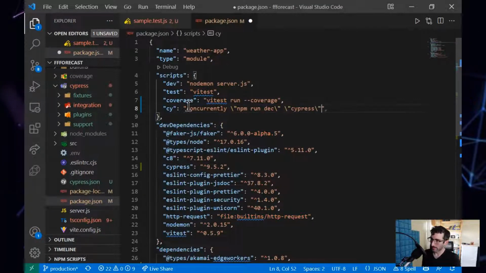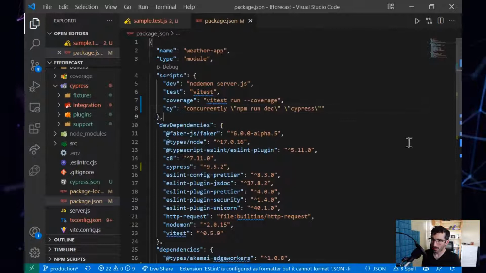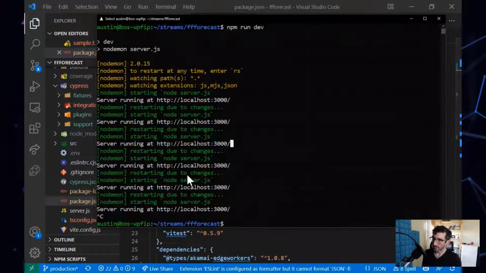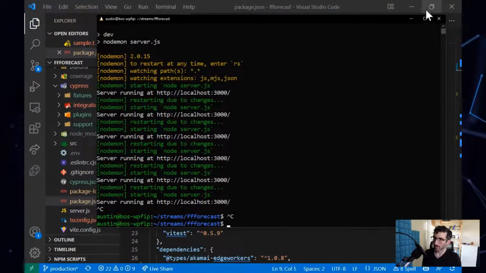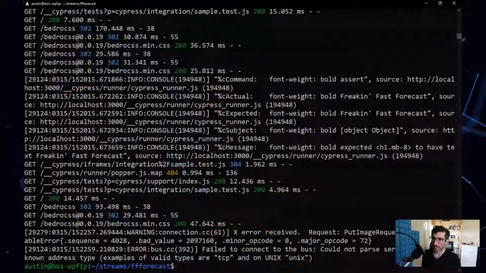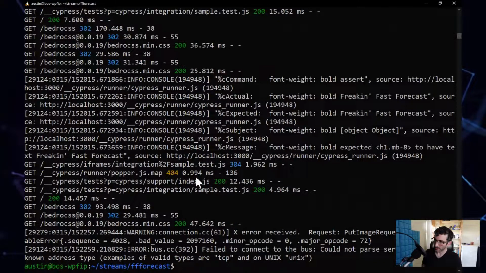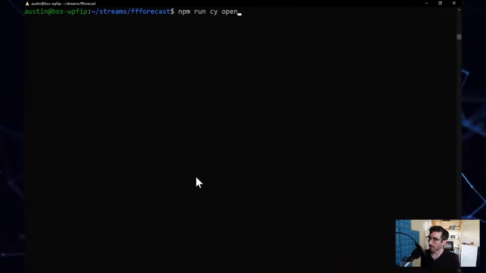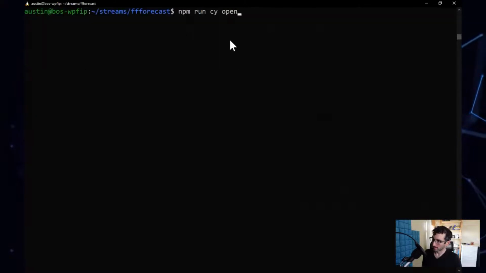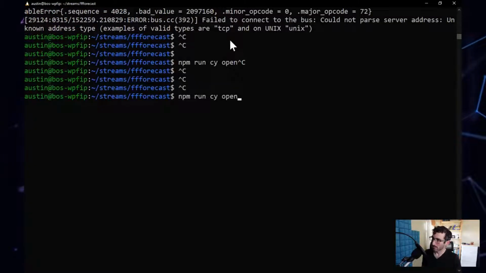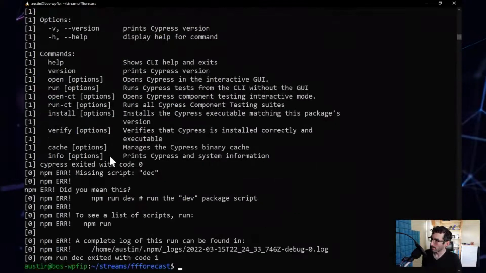And I think that should do. So now if I stop both of my terminals, I can close my old terminal. I can go to just my one terminal that's running, and I can call npm run cy open. So now I'm hoping that this open argument gets passed to Cypress. So let's see. Is that running? npm run cy open. There we go.